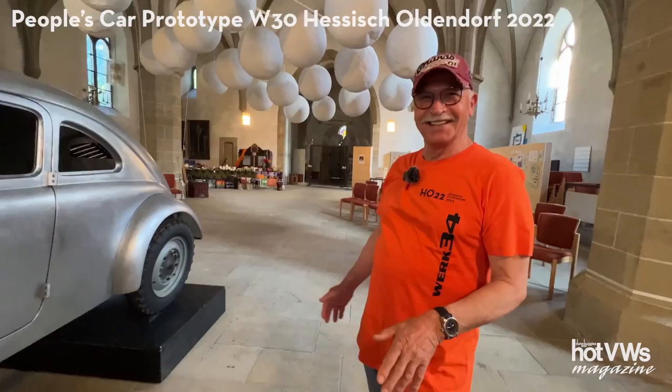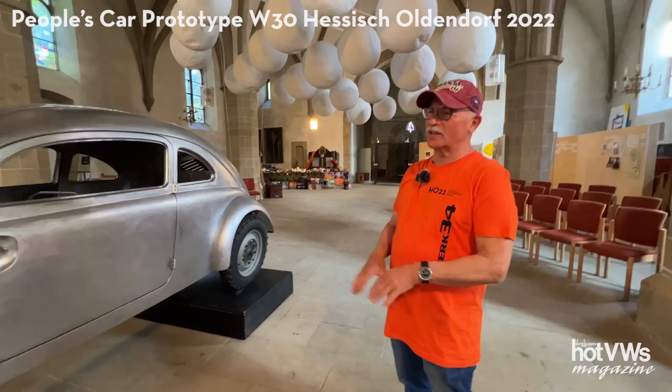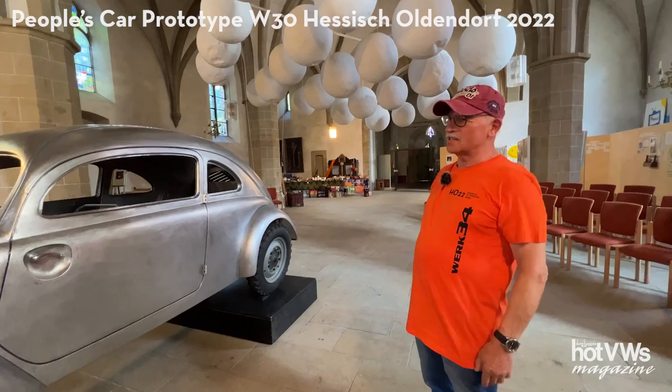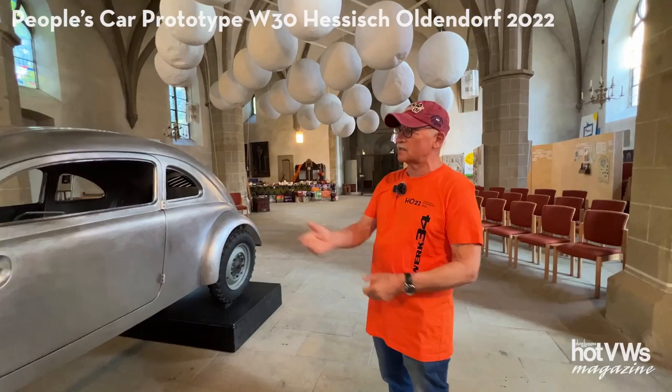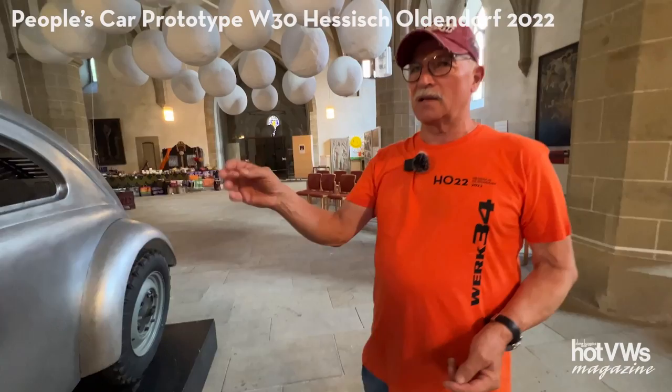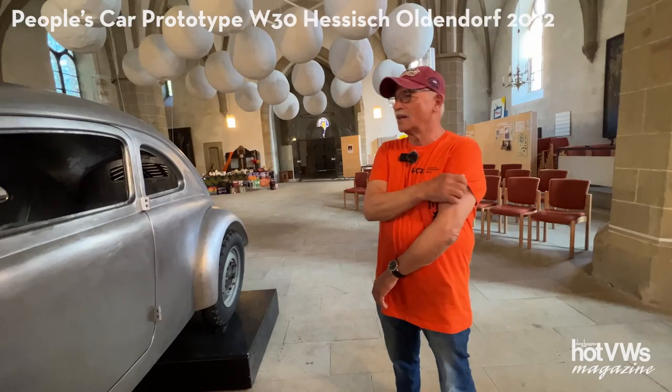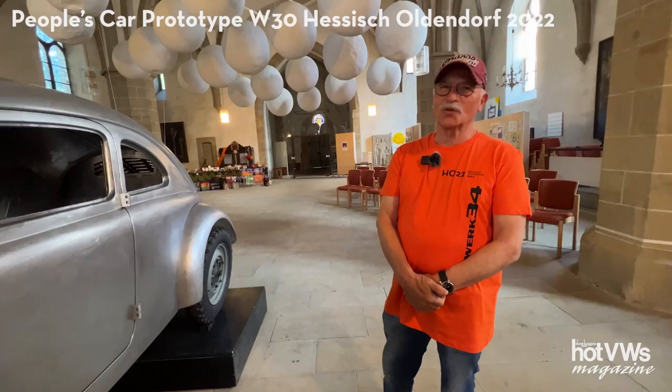Yeah, my son and I knew, okay, this is a very, very rare piece, so it was worth doing at the time. And then I completed the chassis, and first I thought, okay, I only do the chassis. But in the end, we decided, okay, we make a complete car. In the meantime, we found original pieces like the door handles, the complete instrument panel. It took us 4 years looking on the internet all over the world, finding the stuff. But now we got the complete original instrument panel and original steering wheel. So we try to get the car as original as possible.